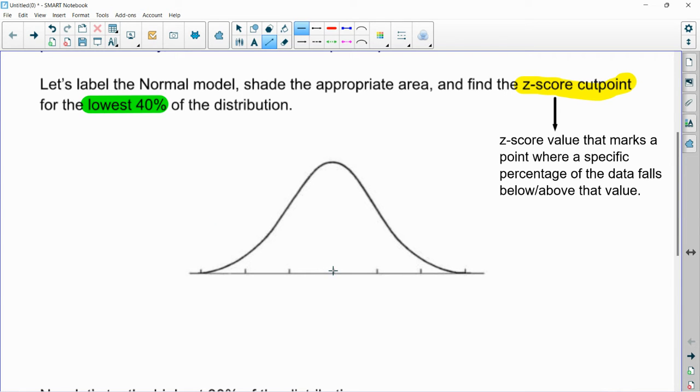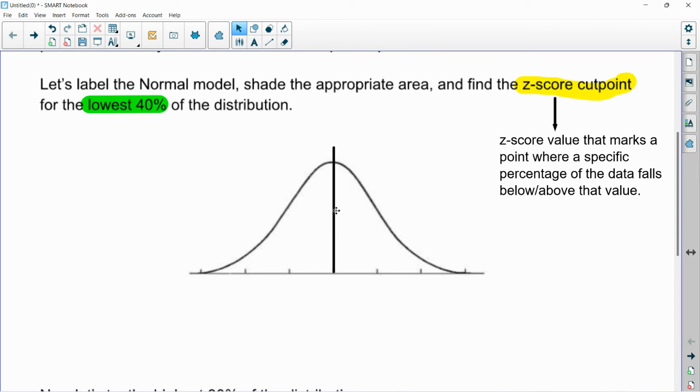Well, don't draw this in yet. Just want to show you real quick. This is right down the middle. If I was to plant my flag here, that would mean 50% of the distribution is to the left and 50% is to the right. And we know that because the normal model is symmetric about the mean, dead center.